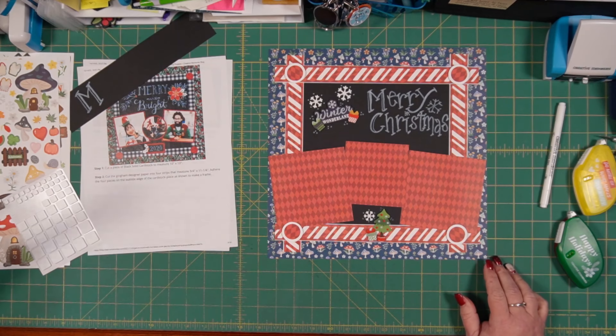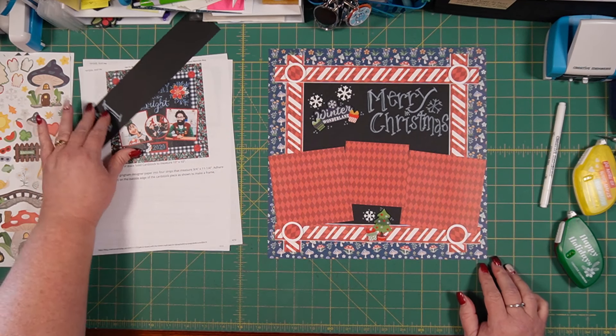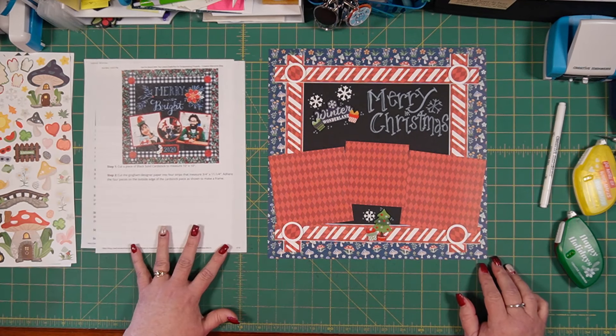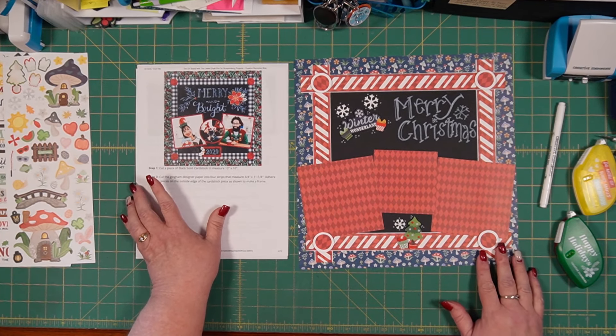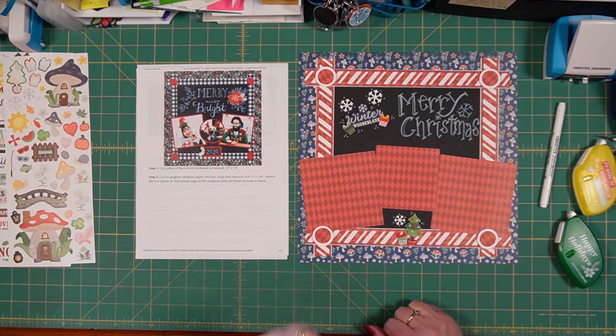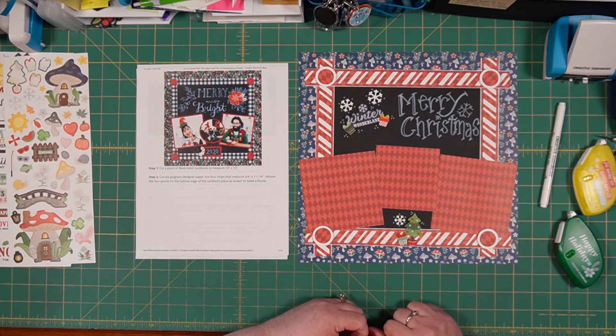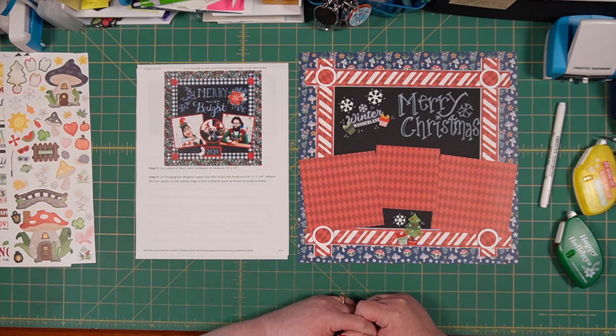Super cute - that's a fun one to put together and didn't take very long either. Here's our sample - Karen did a fantastic job on hers and here's mine using a different set of papers and with a couple of different ideas, just to give you a new take on it. Thanks so much for joining me today. I hope that you've had fun putting this together and that it will look gorgeous in your Christmas and holiday album. Until next time, I hope you have many more creative moments. Have a great day!